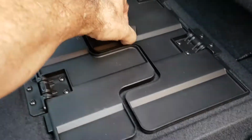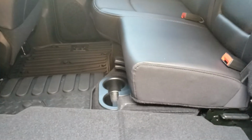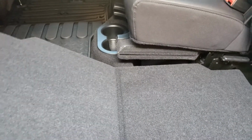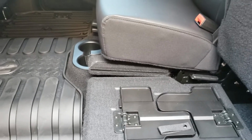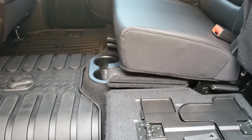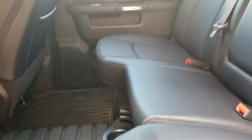The seat folds up, and then this comes down, and that side will do the same thing, and then this turns into a big old area where you can, I don't know, put an inflatable air mattress, or you've got stuff you don't want to get wet, you can put it in here, your groceries, whatever. The other side over there is storage underneath. But these are also heated and cooled.